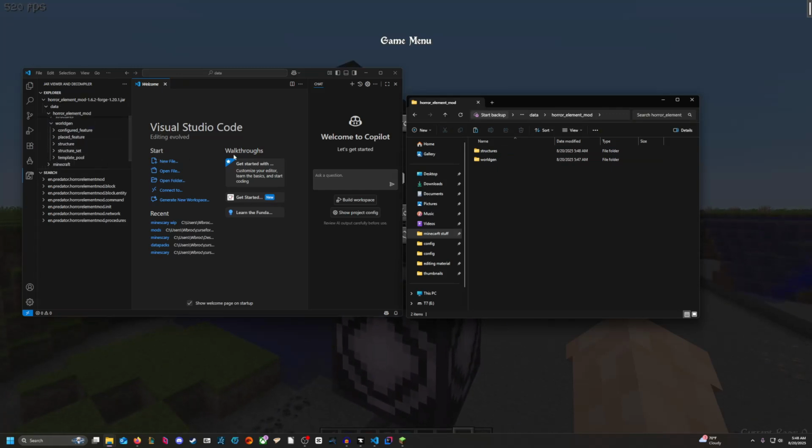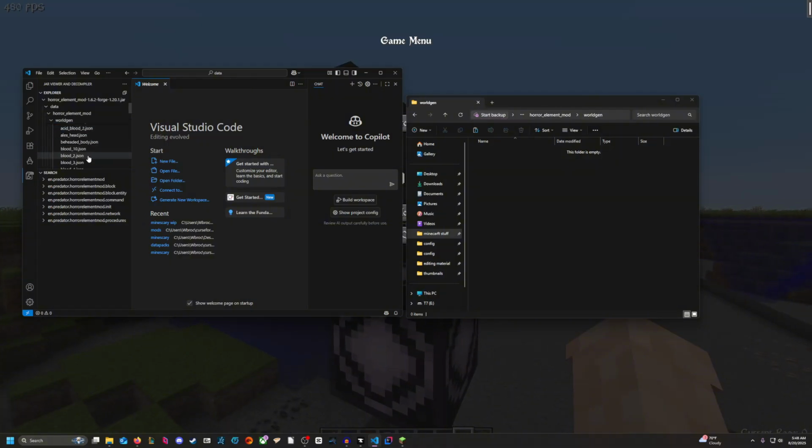So we go into world gen and we see even more folders. Now, configured feature, I know for a fact I don't have to mess with. That's because the horror element mod adds other things as well as the structure itself. Placed feature, I know I'm not messing with.